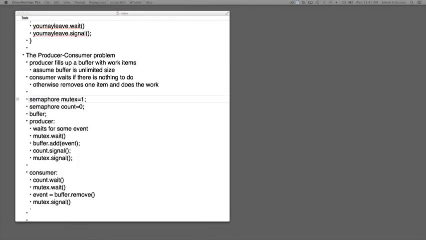Okay, so this brings us to maybe the final one, certainly not the final, but the final one we'll do in lecture. I think the next homework will be a few problems like this, and we'll try to implement it using Linux semaphores.